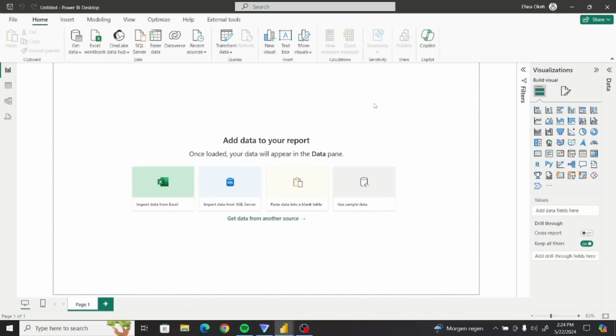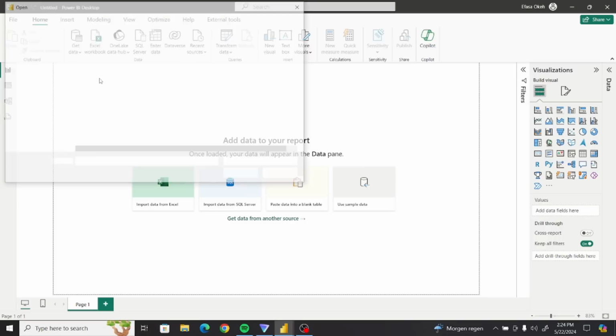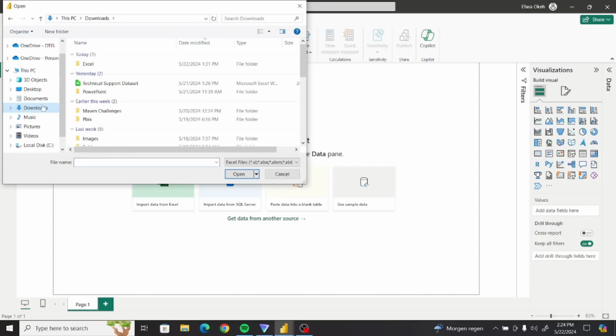So once I'm on my Power BI desktop, the first thing I'll do is quickly come to Get Data from Excel Workbook. I'll navigate to my downloads where I have the technical support dataset. Remember, the link to download a copy of the dataset is attached to the video description. I'll select that and click on Open.